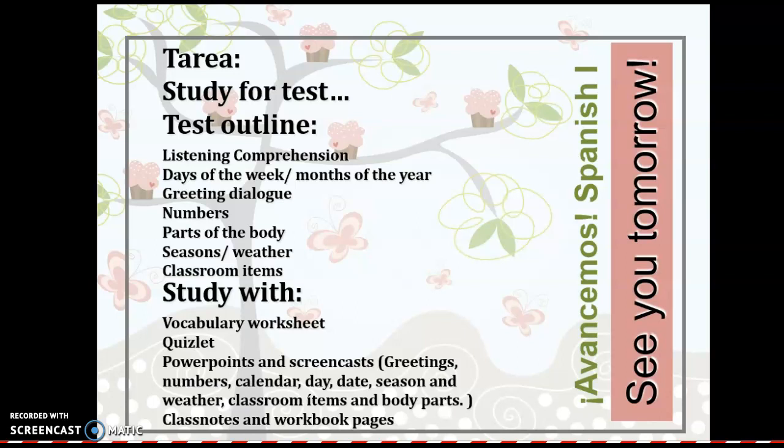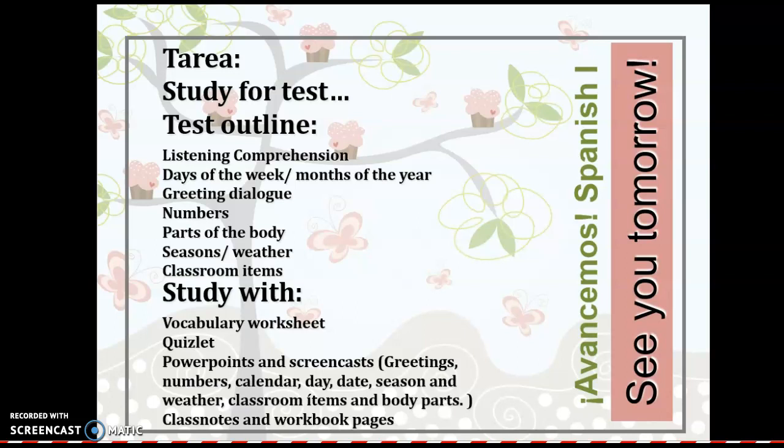So how do I study for my quiz? Okay, the best way to study is to go over your vocabulary sheet, redo your Learn on Quizlet, or do some tests on Quizlet, or practice any other section that you redo on Quizlet. It's not going to erase anything, it just adds on to it. It's there for you so you can study. I would go over the PowerPoints, and I would listen to the screencasts from reviewing the classes. If you missed a class because of technology issues, you can look at them.